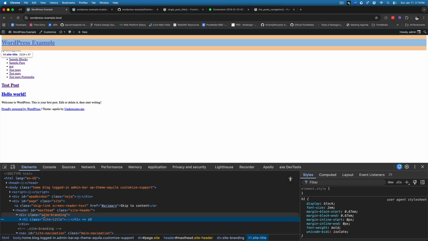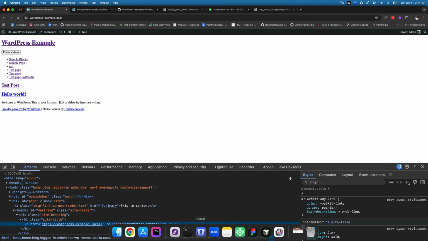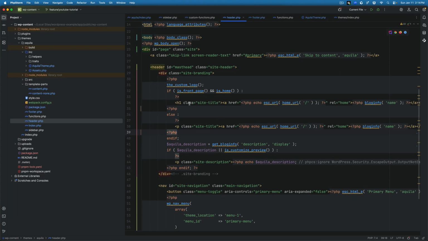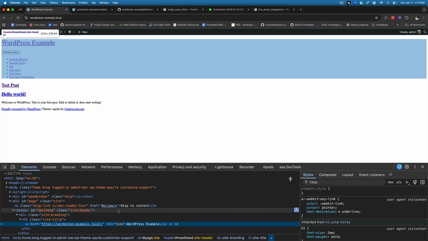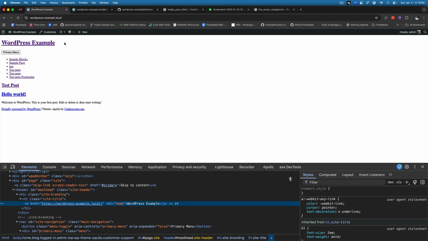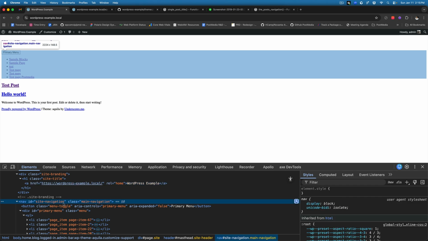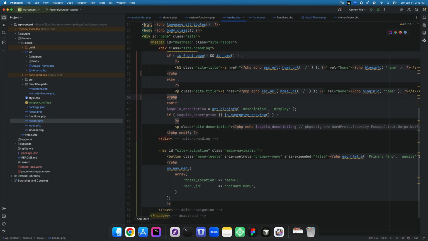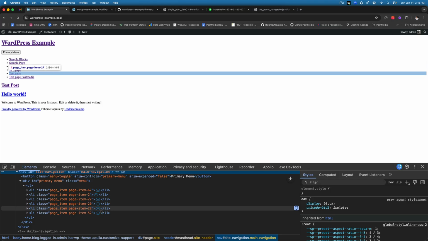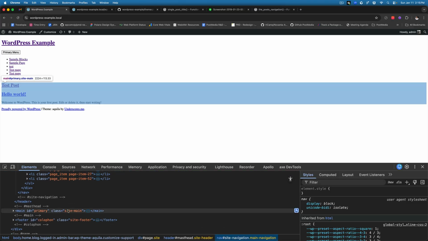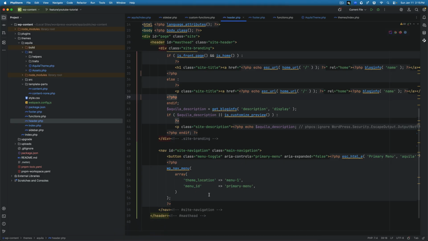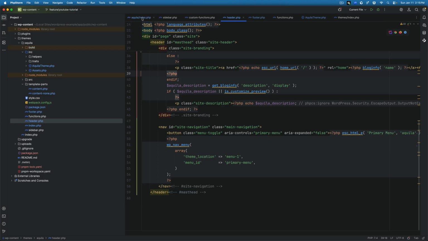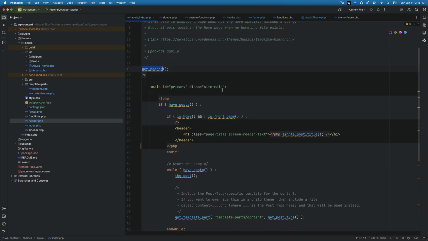Then you have the site navigation, wp_nav_menu, all the nav menu items that you have here. Then you go to the main, primary, which is coming from the index, this one, site main, then the WordPress loop.